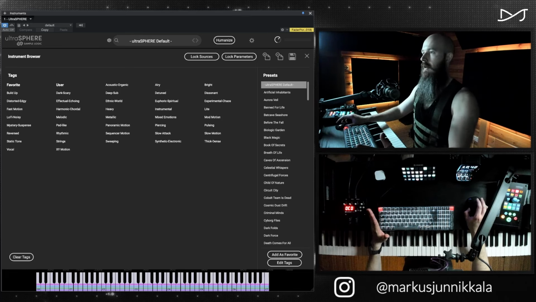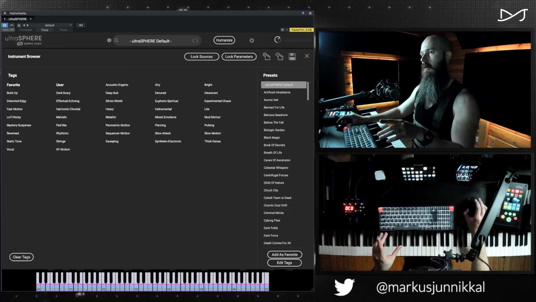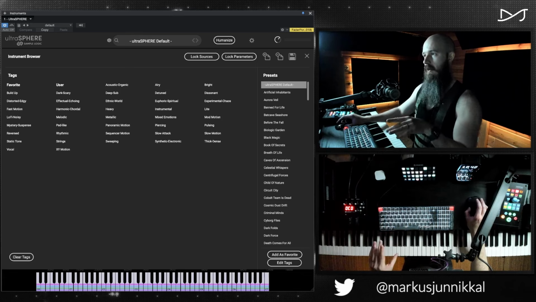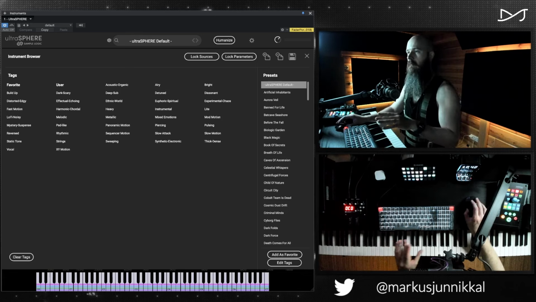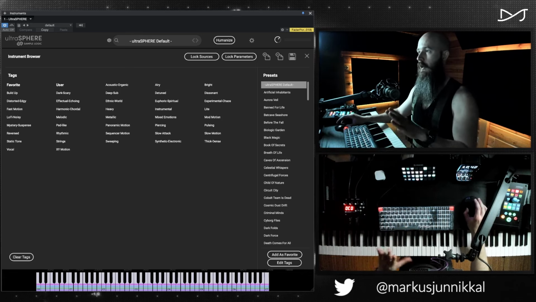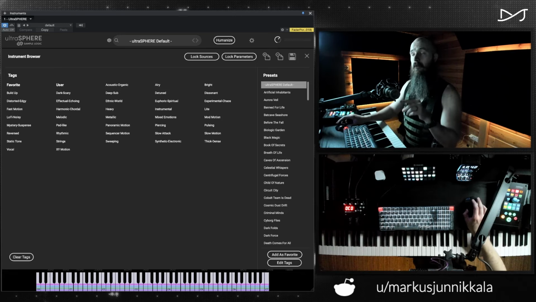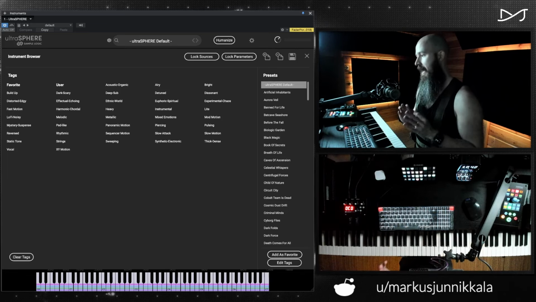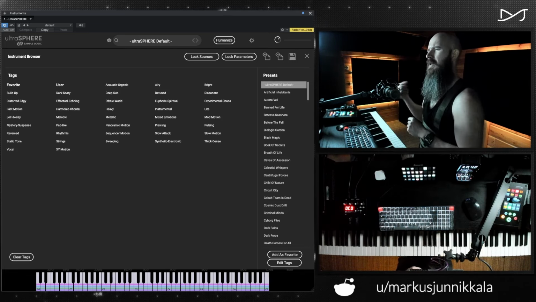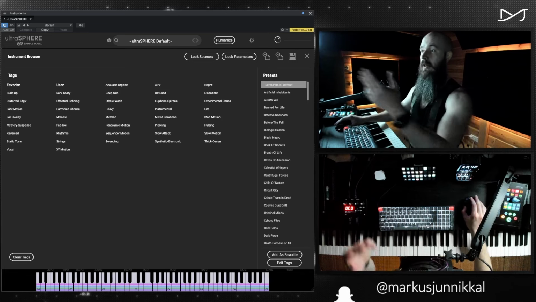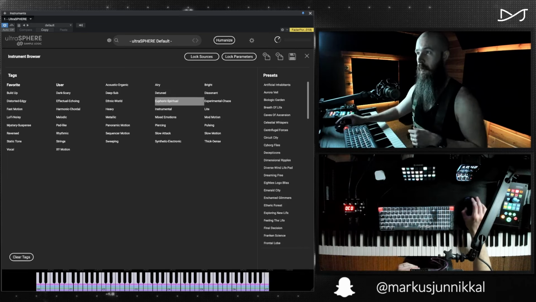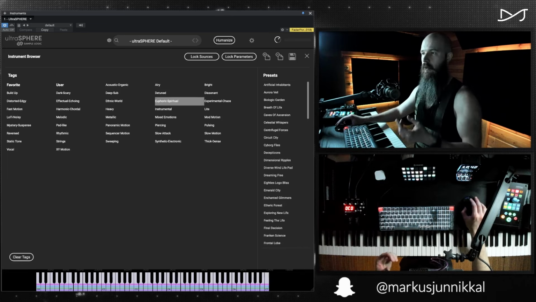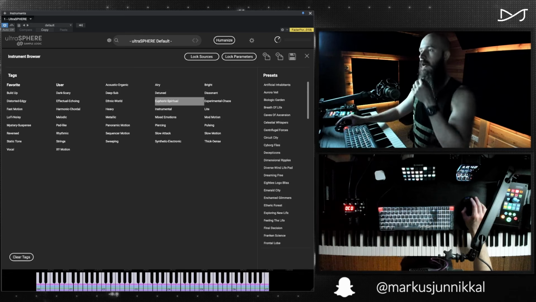Right off the bat, I really like the fact that it's very tag heavy. Makes my life easier. Obviously, we don't know how much we agree with the tagging so far, but it's a start. I did see from the manual that it's really easy to re-tag things, which is fantastic. So if you think, oh, this sound isn't actually, let's say, euphoric spiritual, which we have here, then you can retag that. You can redefine what it is to you.